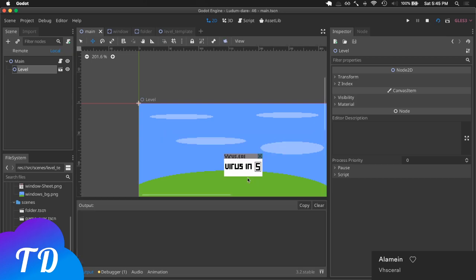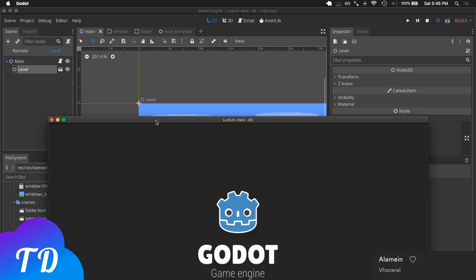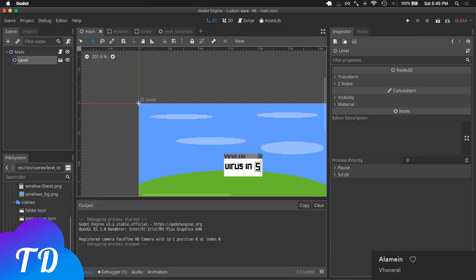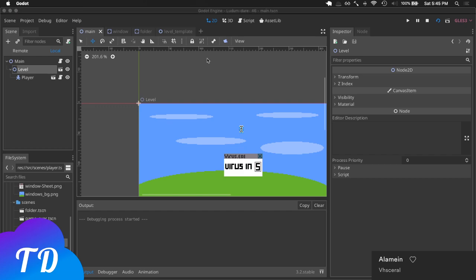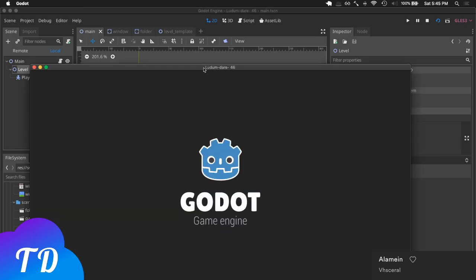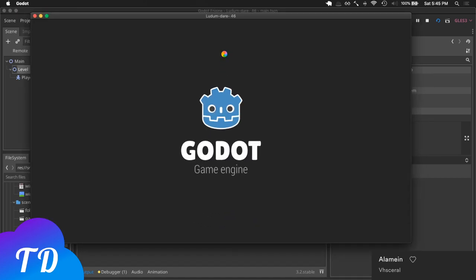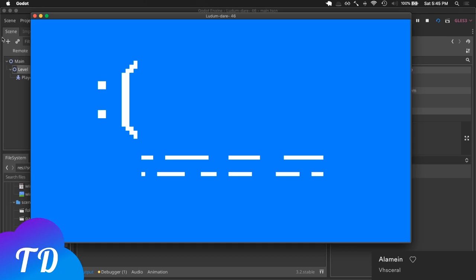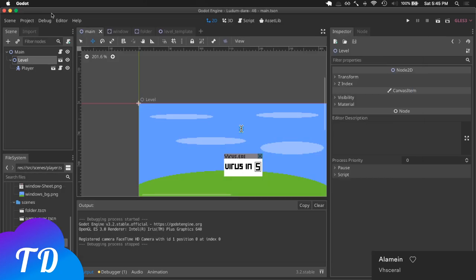I'll do a little demonstration here. Here's our player. The player's not working super well, but let's drop the player in here and hit the play button. It's not accepting any input.